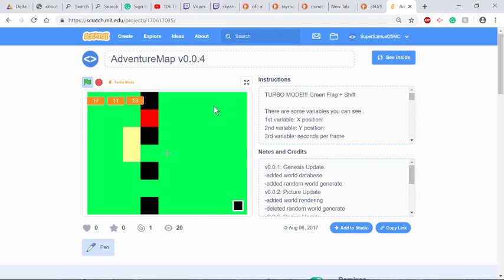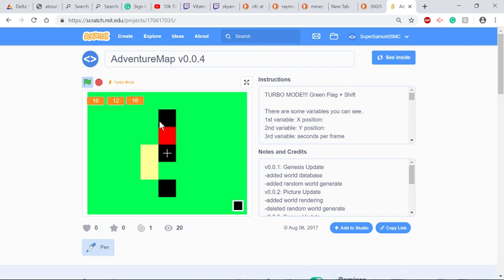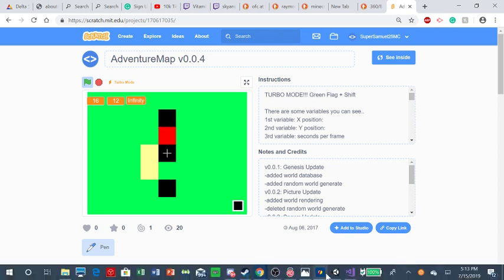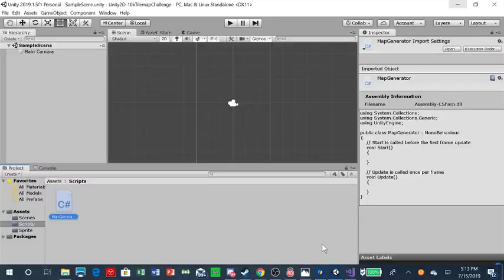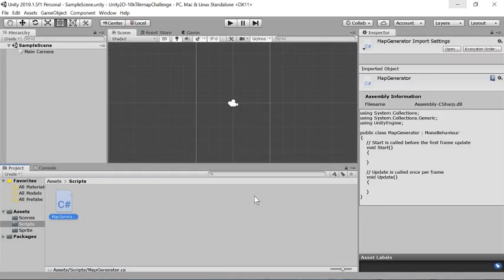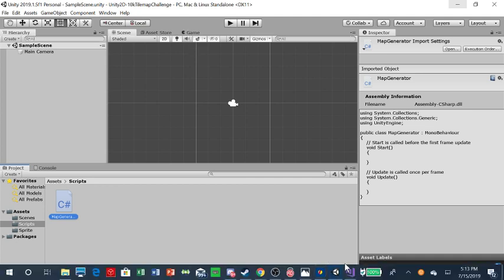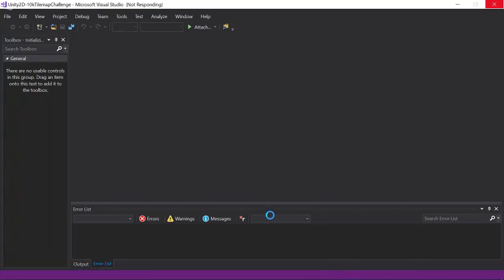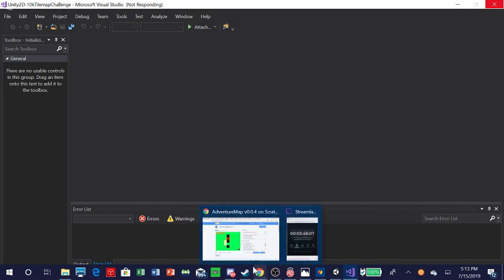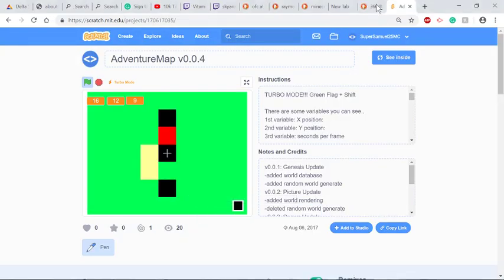Okay, this is the right one, right? Okay, it's the right one. Visual Studio still not working. That's amazing. I'm surprised that streaming is actually not lagging for me, apparently.